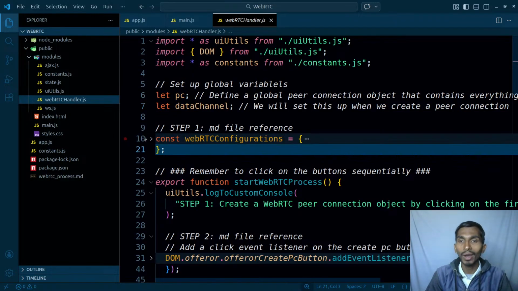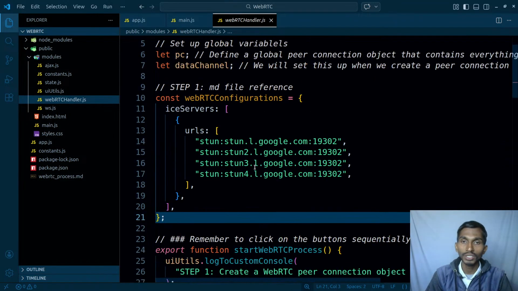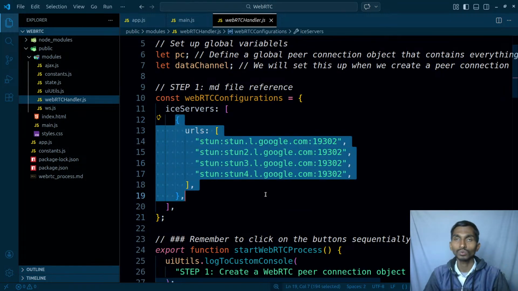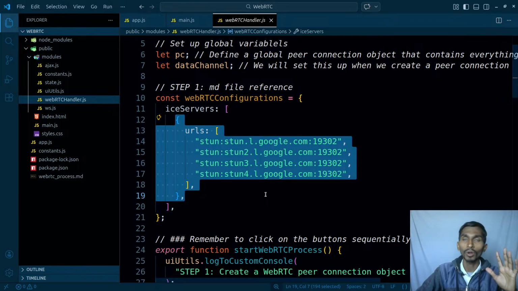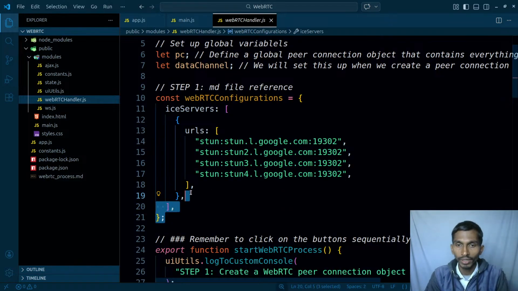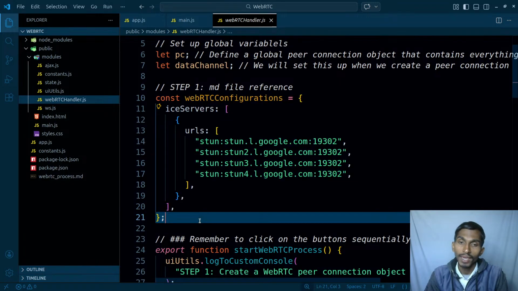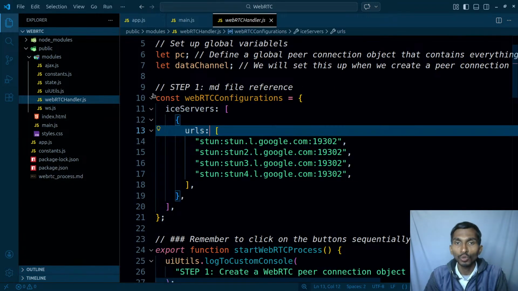And then I have the WebRTC configuration. In the WebRTC configuration I have some STUN servers. What is the use of them? You simply send a request to a STUN server and it returns you the response with your public IP, and you will have your private IP, with four things. More than that, but overall four things are going to be important: private IP address, private port, public IP address, and public port number. You just get all these things from the STUN servers, and that is why you are using them over here. So this particular thing is done.